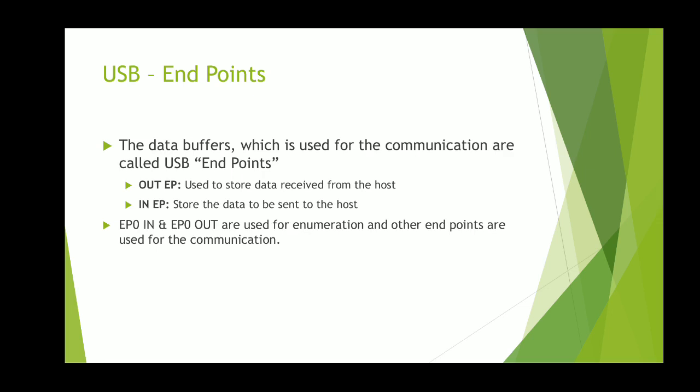And a peripheral device is allowed to have a maximum of 32 endpoints. Out of 32 endpoints, 16 are used as out endpoints, and 16 are used as in endpoints. But it is not necessary to have 32 endpoints for a peripheral device. Sometimes the peripheral device can have only 8 endpoints, or sometimes it can have only 4 endpoints.